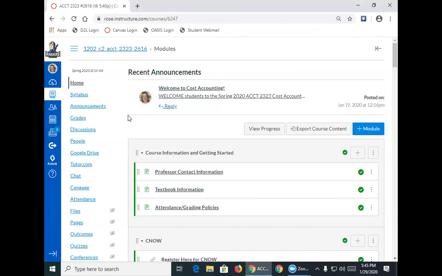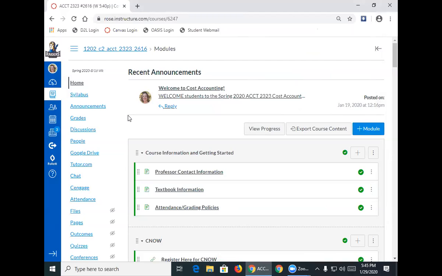Okay, so we are ready to start chapter 2, because chapter 1, again, you just did the little Learn Smart adaptive learning plan in it, and there's no homework on it, since it was really just an introduction to what cost management is. Chapter 2 really starts getting into the more fun stuff.